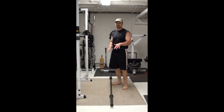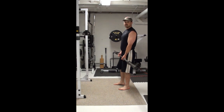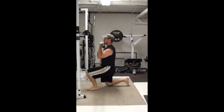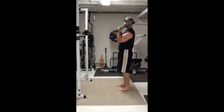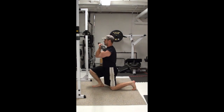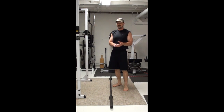If you can't do the pistol squat, you can also do this as a lunge. You can do it as a curl lunge, or with a bar on your back, or with a bar held across your shoulders in a clean position. So this would be the curl lunge, just the top of the curl, coming down into the lunge. You can add a little bit of extra challenge to it by holding that bar with just one arm. That'll hit your obliques as well. So that is another option as you're doing the squatting posterior chain type of movement.